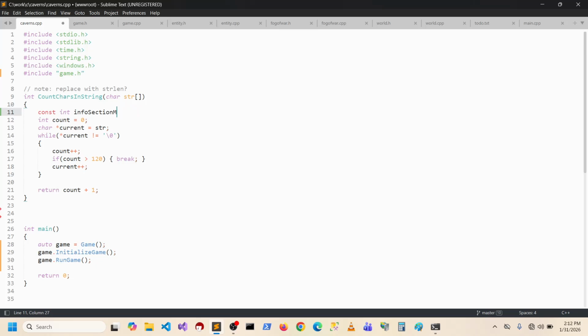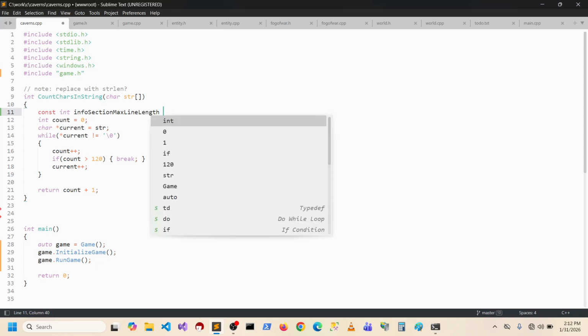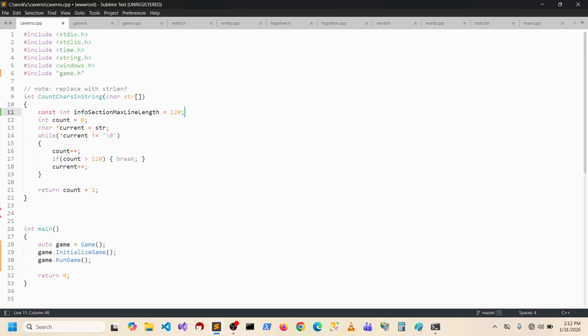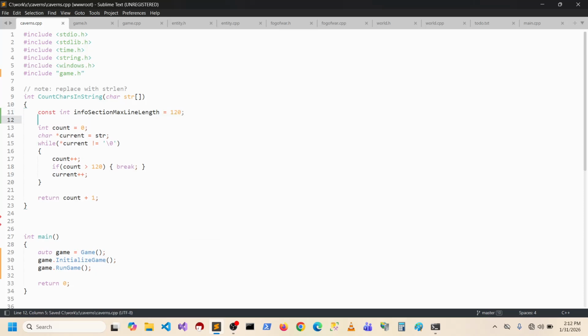Let's see. Ooh, look at how long that sucker is. 20. Really, we don't even need that. I should put it in a define.